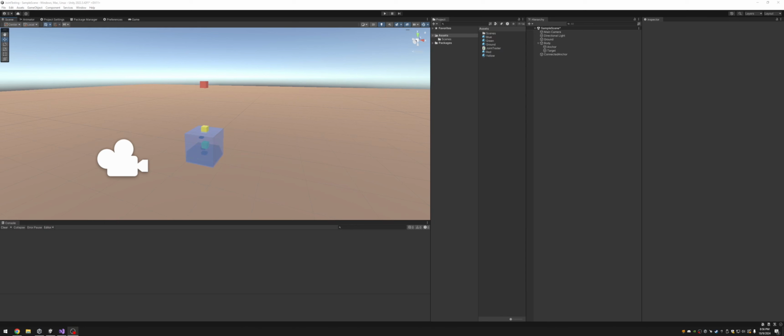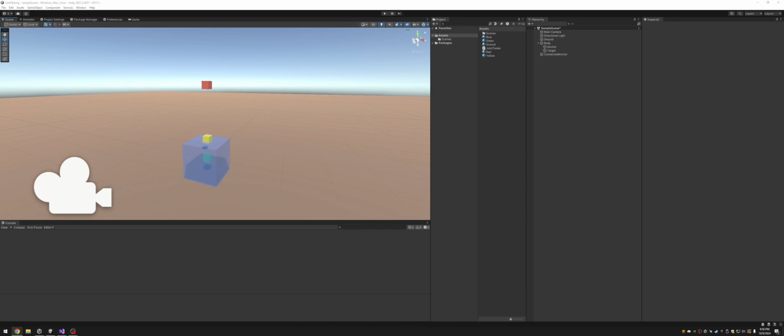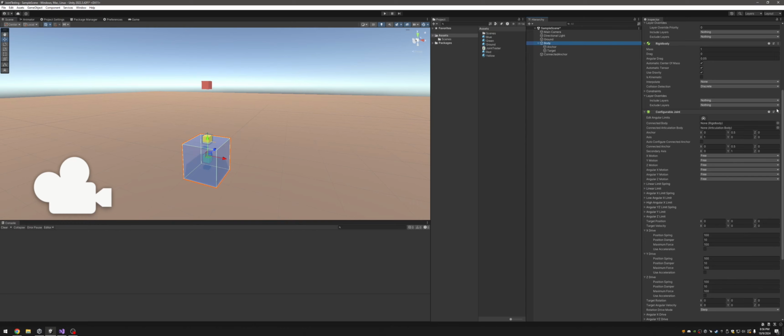virtually no information out there on configurable joints, and the information that is out there is so simplistic as to be utterly useless. Like there's effectively zero information out there on these things. The official documentation is an abomination. It tells you less than nothing, just enough to confuse you. So let's just look at the official documentation first.